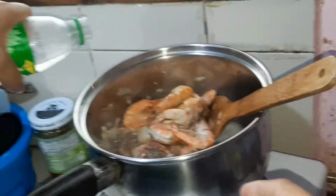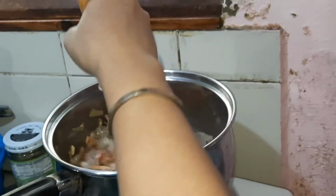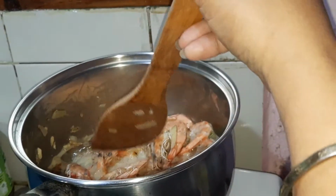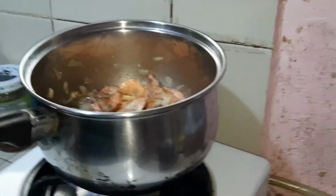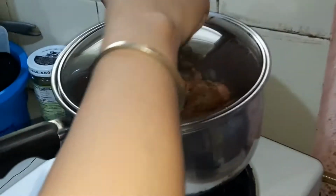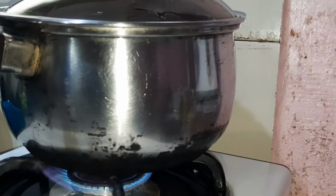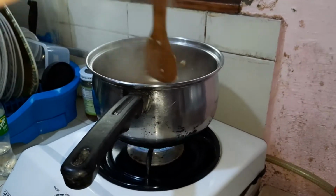So guys, ilalagay natin yung Sprite. Yan ang isabaw natin. Tapon muna natin, guys. Tapon muna natin, mga 5. Medyo tuyo na siya sa Sprite.